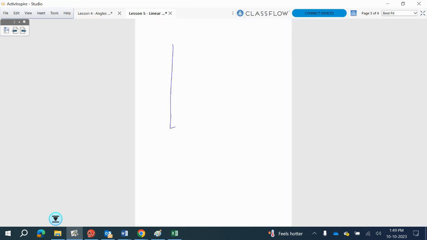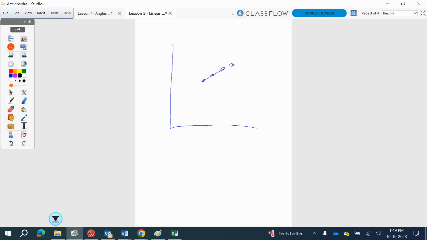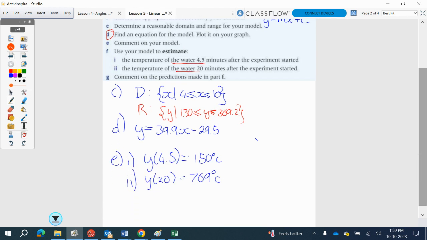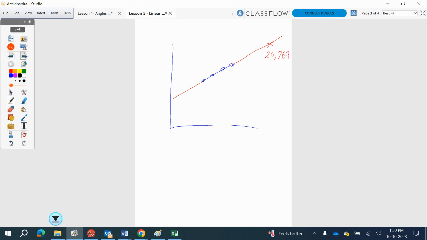So our data looks like this, and our model is valid in that region. It is unsafe to extrapolate the data beyond the two end points, because we end up with a value over here at 20 of 769. This is an unsafe prediction. I'm going to use very specific words here. The typical comment would be, and I'll do the keywords in English, in green: it is unsafe.